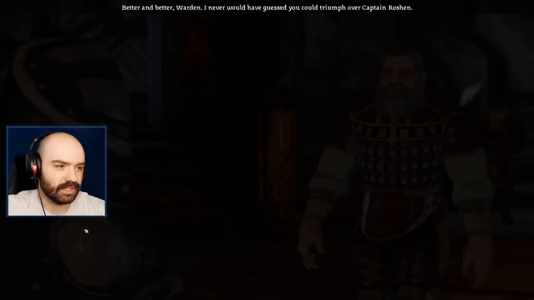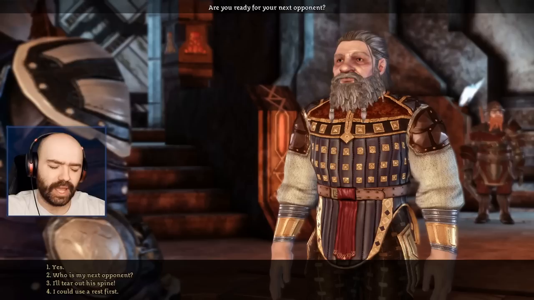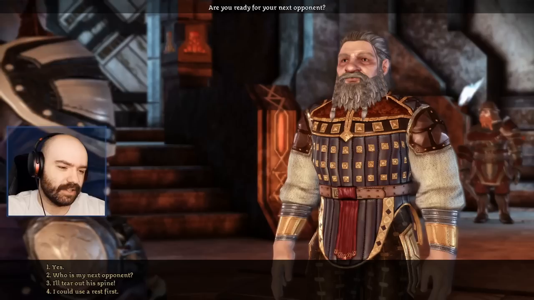Warden, I never would have guessed you could triumph over Captain Roshan. Are you ready for your next opponent? Just wait until I get the passive ability that changes my attack to my cunning modifier instead of my strength. Who is my next opponent?